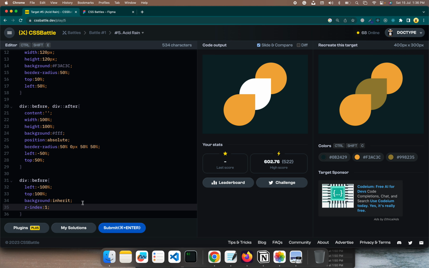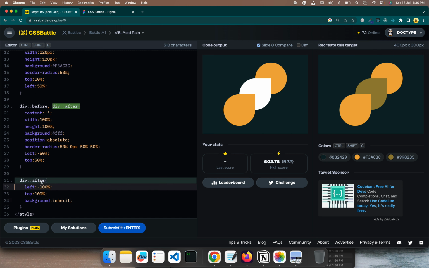What else we can do here is that instead of styling our before element here, we can style the after element. When we do that, we would not need this z-index, and the after element will always come on top of before, because that's how they are placed in the DOM itself.